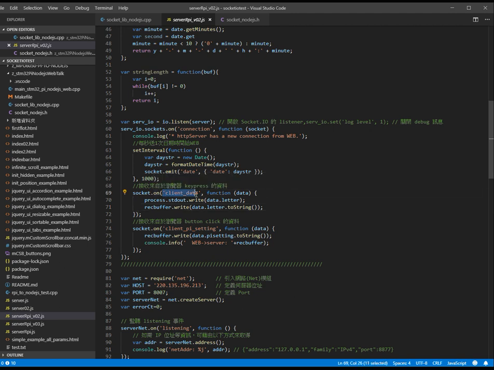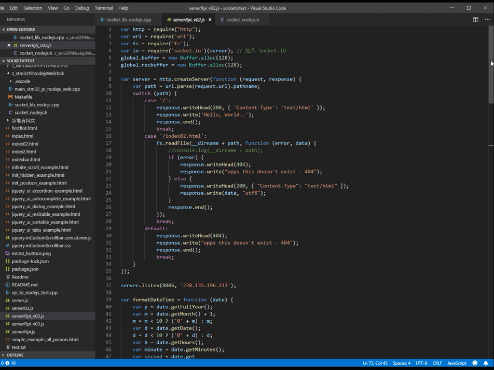The first parameter is length, and the second parameter is data. So one is client data, one is client pi setting. It's easy, right?